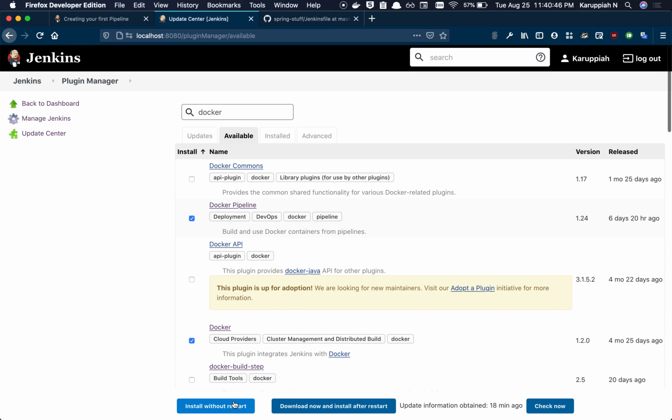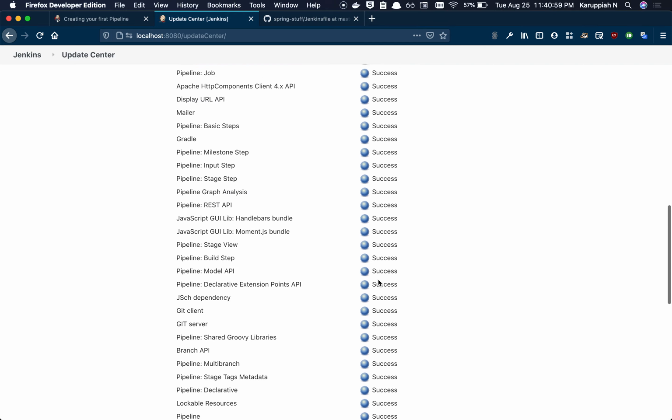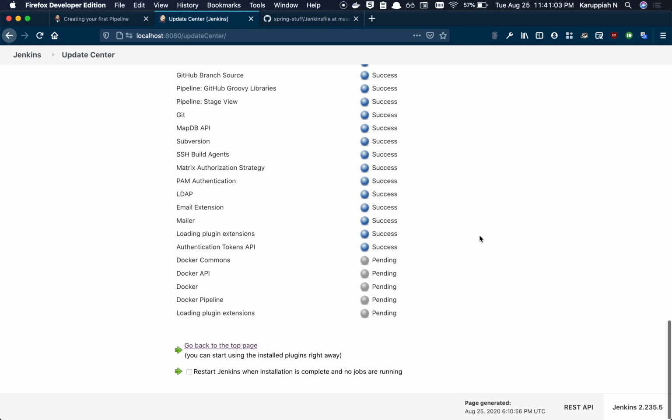When you say without restart, it means without restarting Jenkins server itself. If you say install after restart, you'll have to restart your Jenkins server. I don't want to do that, so I'm just going to go ahead and click that. And if you notice, it's doing some checking internet connectivity and everything, and these are pending.